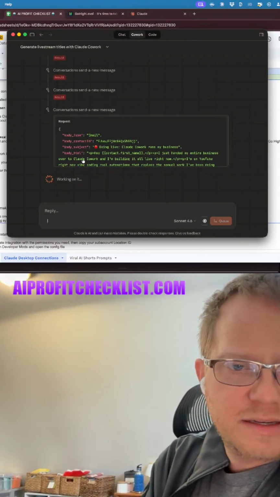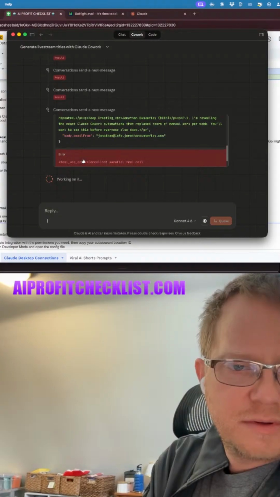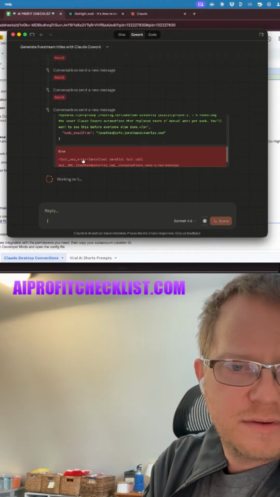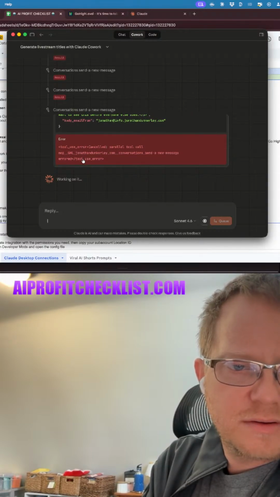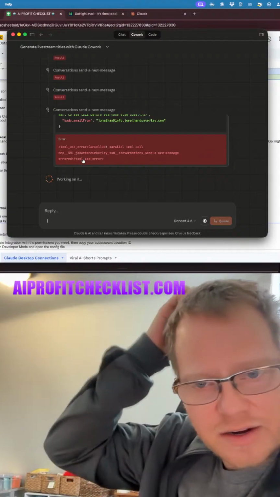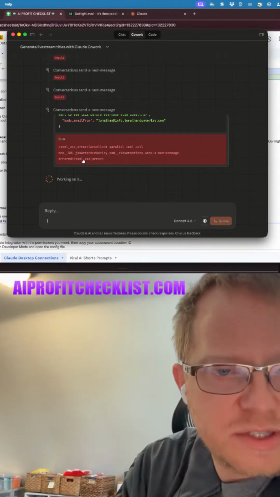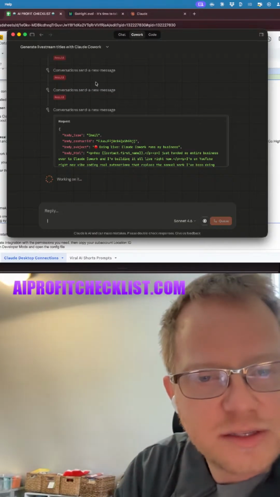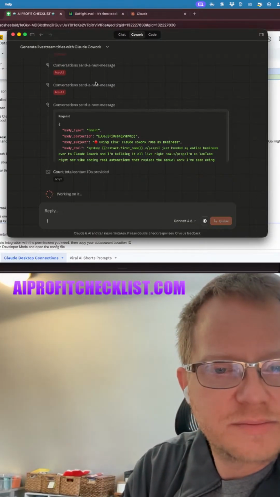So it's sending. It looks like I had some sort of error doing this. It worked on the first one. This is why I test these things. I'm working on this automation, and apparently there's an error somewhere along the line.